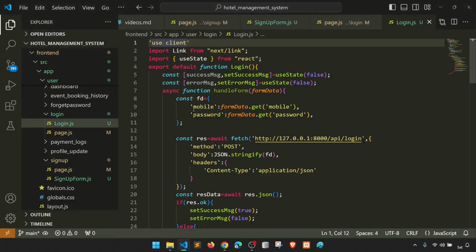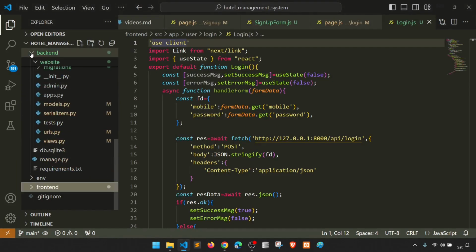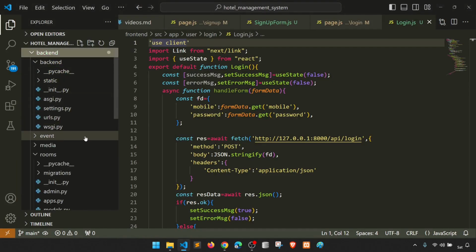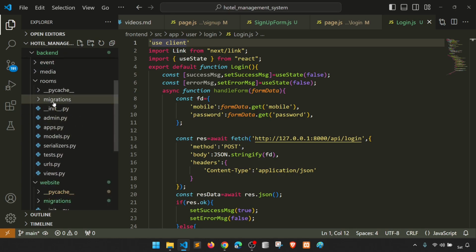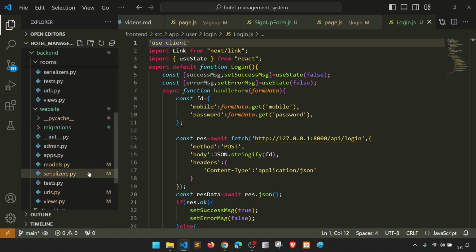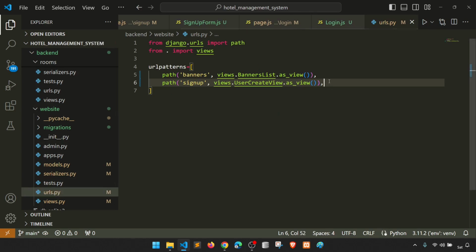All right, so we'll go to the, where is the backend here, and we'll go to the website app, right? In the URL we have sign up, so let's say login, correct.